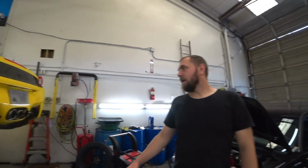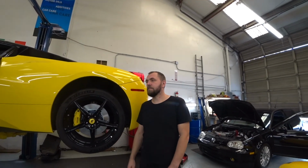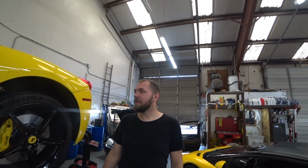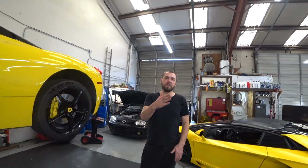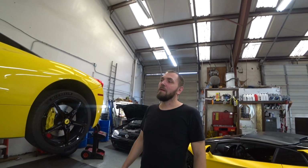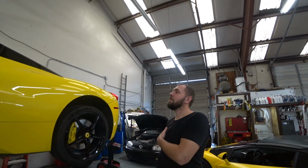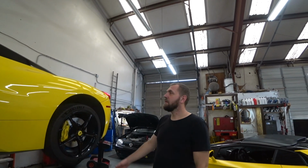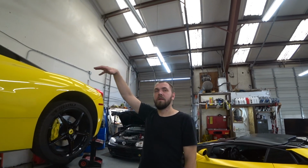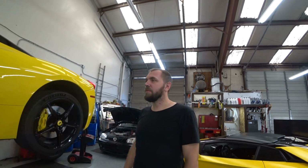So the G-Wagon's done. This one is almost done. We need to replace the intake manifold actuator, bank two. It's a vacuum adjuster for the flap inside. The flap is stuck in the middle position, and the car sometimes goes into limp mode. We got the actuator, now it's replaced. With the spider bonnet, there's no room. We have to lift it up and take off the top cover. Let's see. Just download information from this ECU.